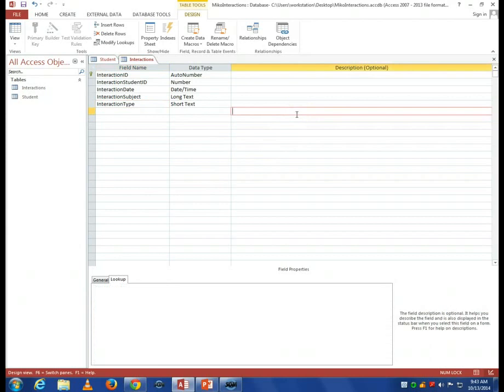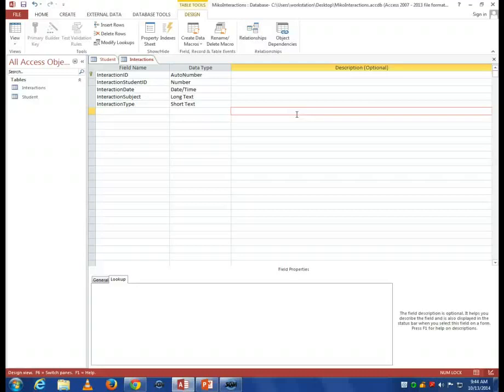All right, so all we've done now is design our tables. But a database isn't just tables. What is the second thing a database is made up of? Remember that little slide I showed you? It said databases are tables plus relationships. Now we need to relate these tables together.